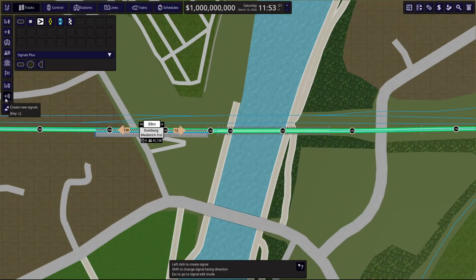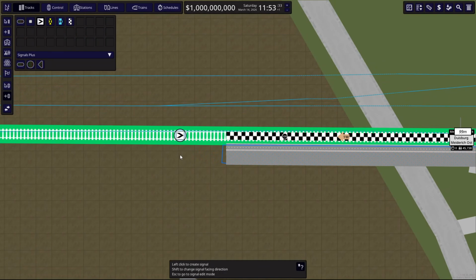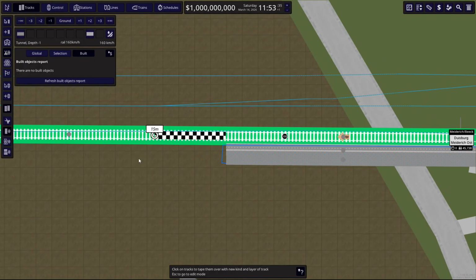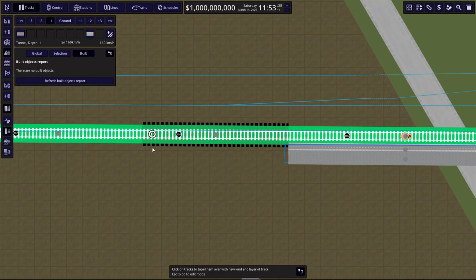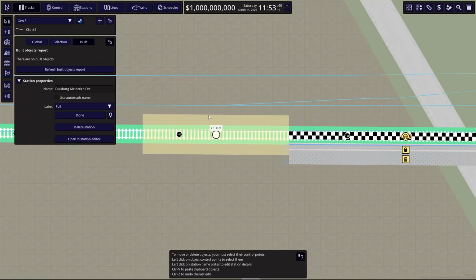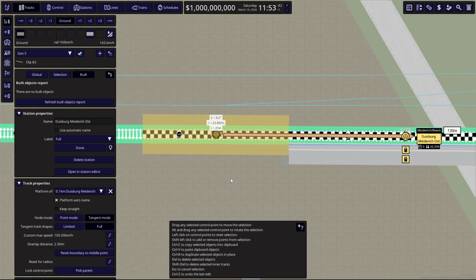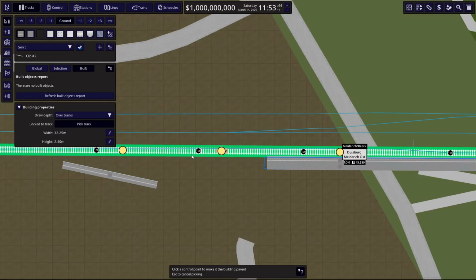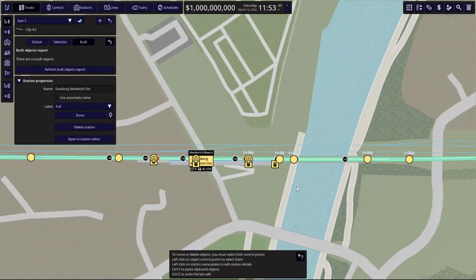Oh, by the way, I think we already forgot something. Yeah. So sometimes when you're building, you just straight up forget things. Like, for example, that we wanted all of these to be 120 meters long. And because I was talking so much, I actually forgot to make this platform 120 meters long. Yeah, fix that.